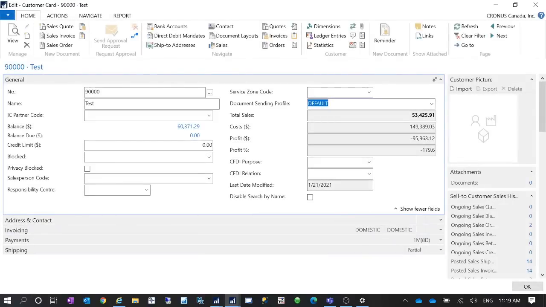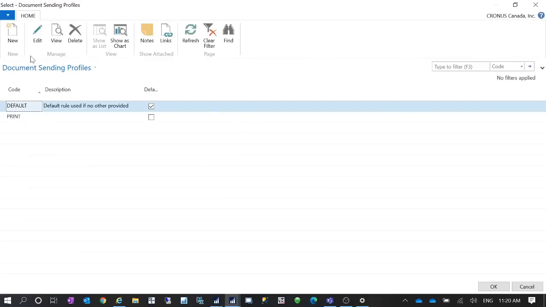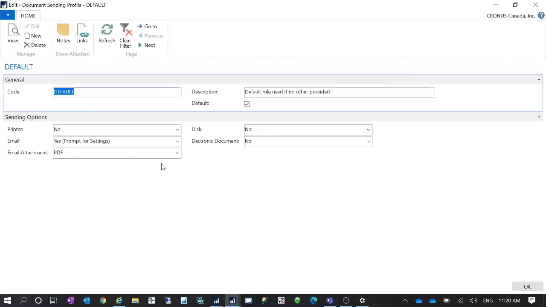If you have prompt for settings, it's just for this use default. Sometimes if Outlook is not available, it doesn't even need to open Outlook. It just gives you another option like yes or no. Then you click that you don't want to open Outlook, and it still sends out the email. So that's how this automation works when you select default. But when you select prompt for settings, it must open Outlook.